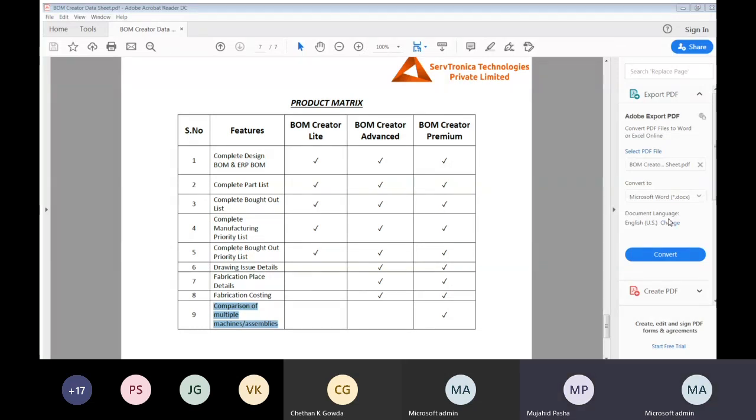I want to understand if you have done any study on how much time will be saved if we are using this. I'll tell you. We have done it for a customer. Sorry to interrupt you, please go ahead. That is what I want to ask: the time saving, basically the return on investment.